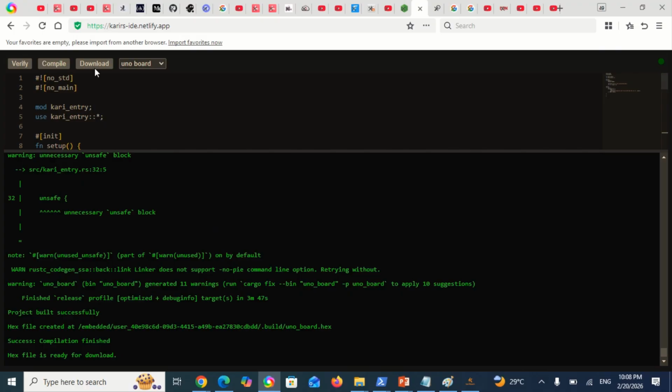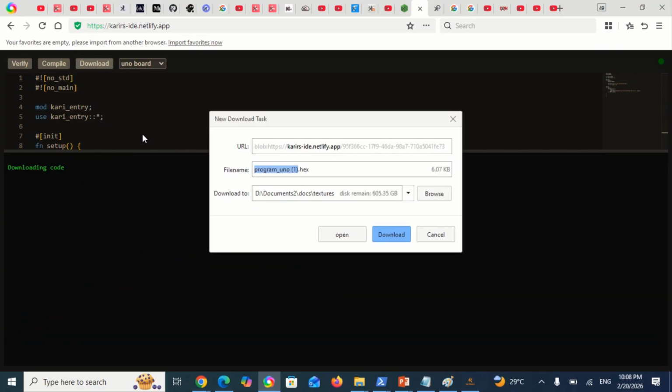So literally you can see it did compile. So we can save it as something else. Let me change the name. I can call it kariRS Web IDE 1.